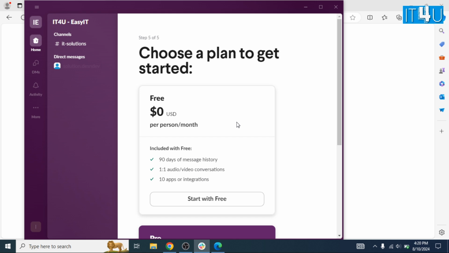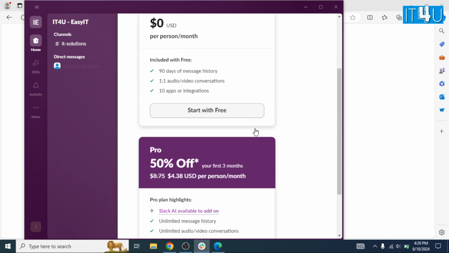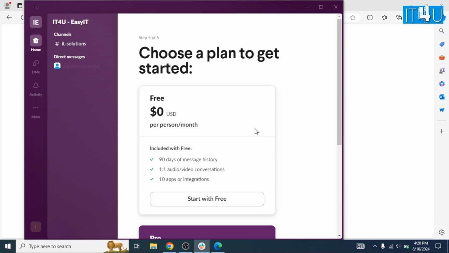Now here it is asking to choose a plan to get started. For now, we are going to start with free. Now click on Start with Free button. Now wait for a while until it gets configured the application.